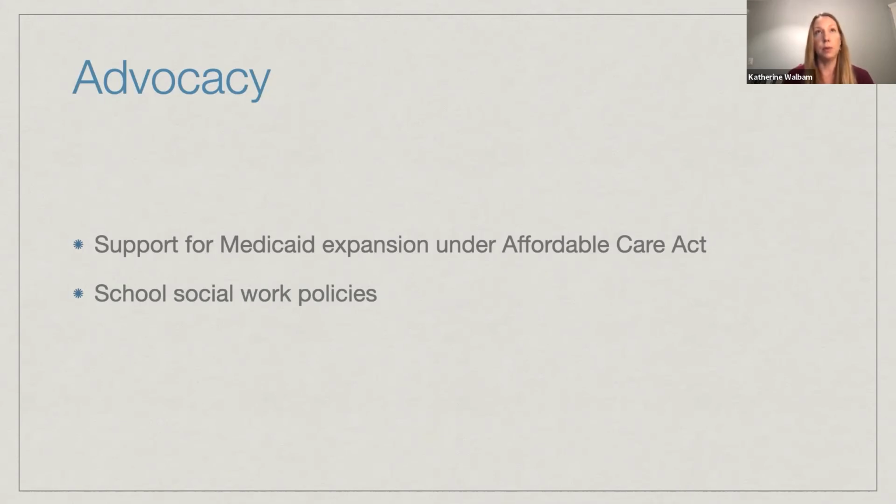A lot of times kids with SPD are not getting access to those services because either they're holding it together during the school day and then they're melting down at home, which is really hard, or they're not eligible because it's not impacting their academics as much. It's maybe impacting other areas. And so if we can think about how to get access for kids to OT in schools, that's really helpful.